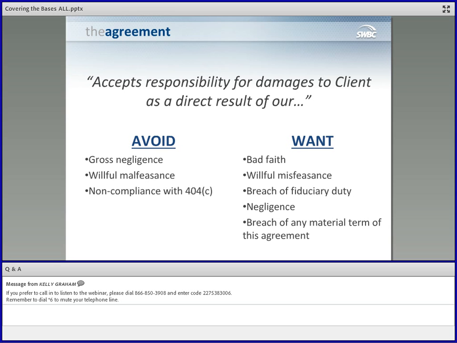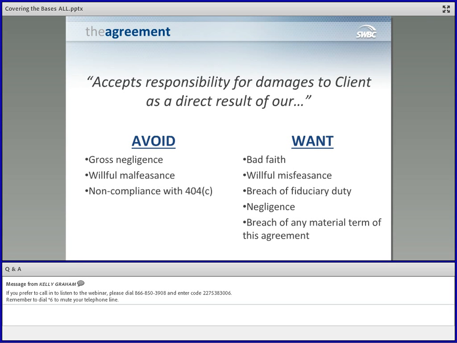Noncompliance with 404C is something you want to avoid because that's really not a very high bar to meet. 404C, as it applies to retirement plan investments, simply says you have to have a few investments: cash, equities, fixed income. A very, very low bar, and if they meet those requirements, then they would have hit 404C. And so not having compliance with 404C isn't really a very high bar in order to be able to show breach and that they would in fact be responsible.